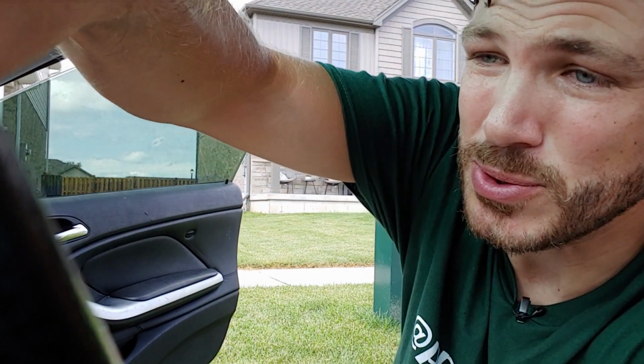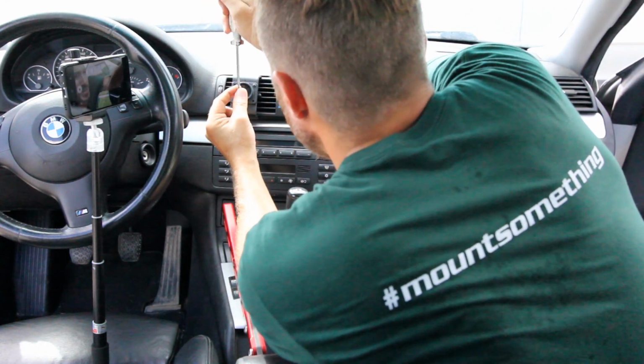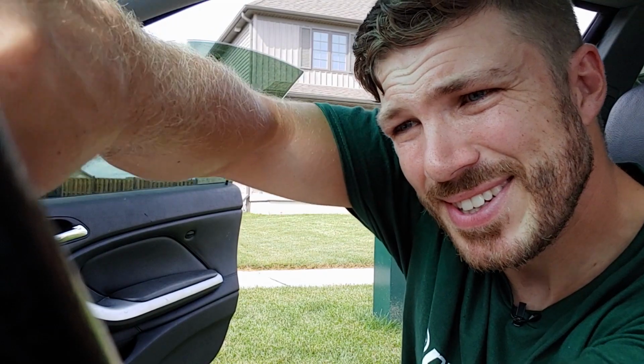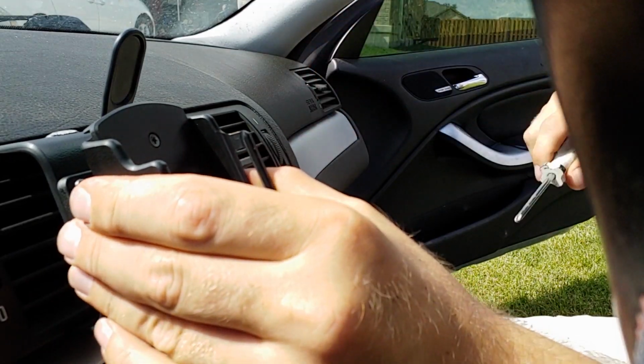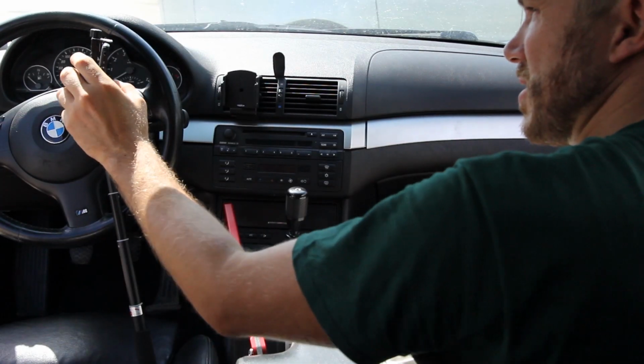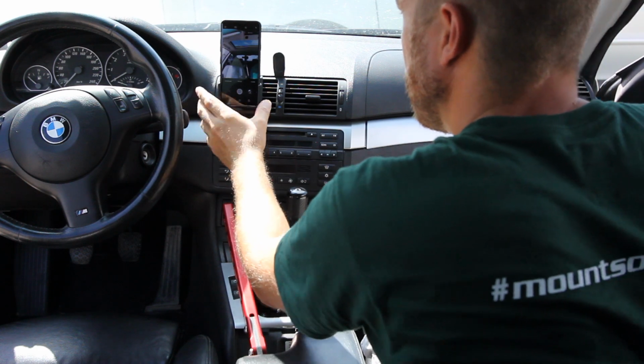We only need one tool to install this, so ease of installation is pretty good. Two screws in and it feels completely solid, but we're gonna go the full 4 screws because we're not skimping out. That is solid. So I'm gonna throw my phone in there and you can just place it in there. All right, there we go, install done.